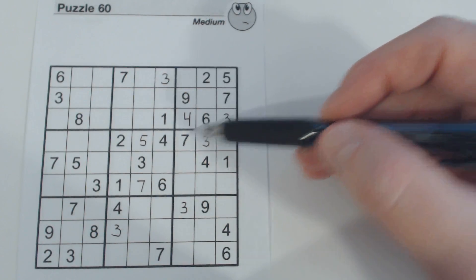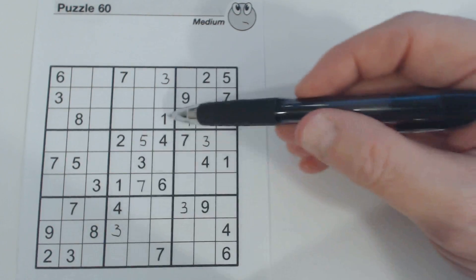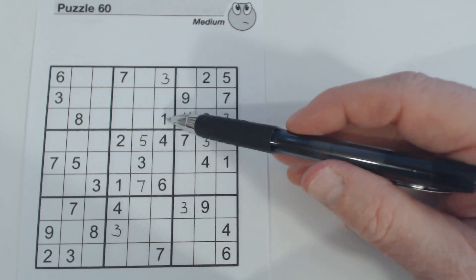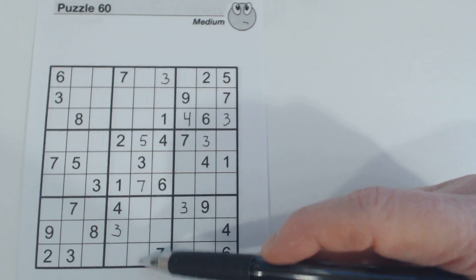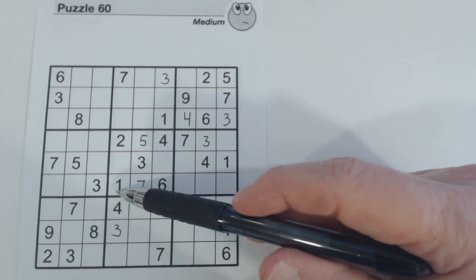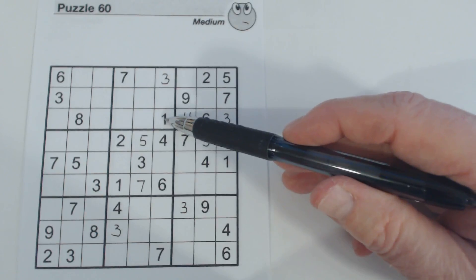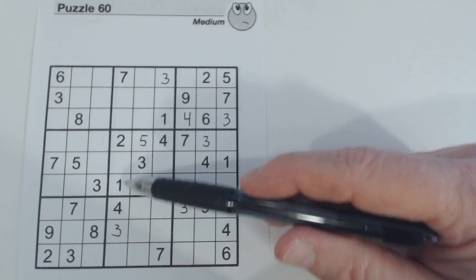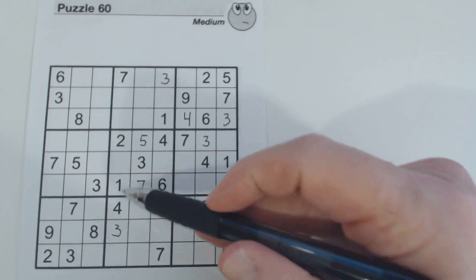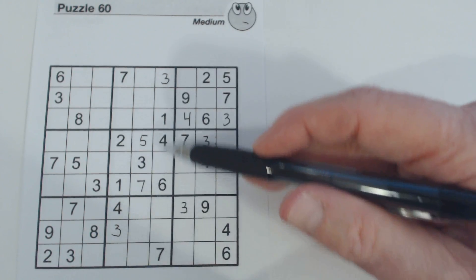We have ones in several cells here. We've got two ones in this column, so this could be potential triplets — a one and two other numbers. In order to see if these are triplets, we had to narrow down the ones to these three cells, which required a one in both columns. If we can find two more numbers that both appear in these two columns, we'll have triplets. We have a two here but no two there, and we already have a seven here, so we don't have triplets there. But that's how you quickly look for twins and triplets.